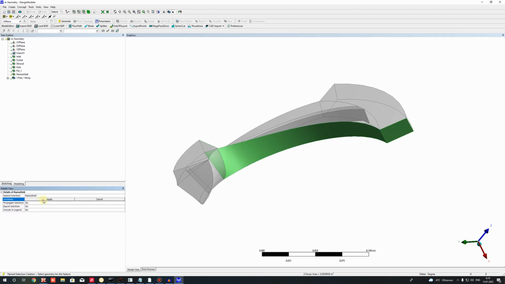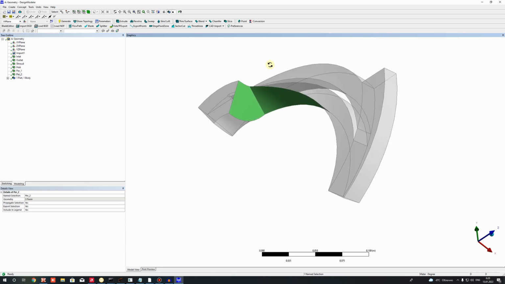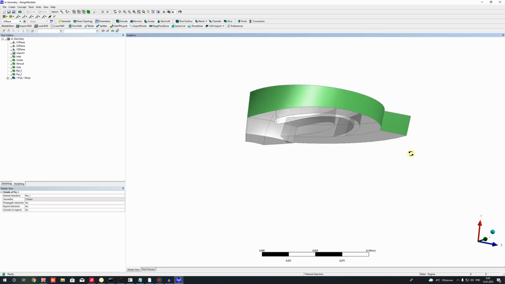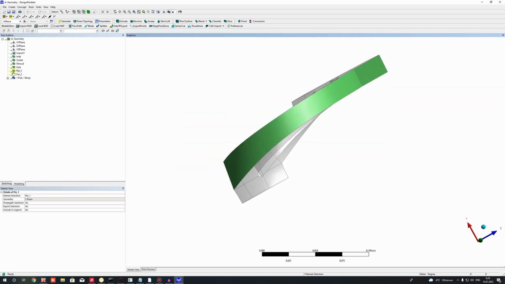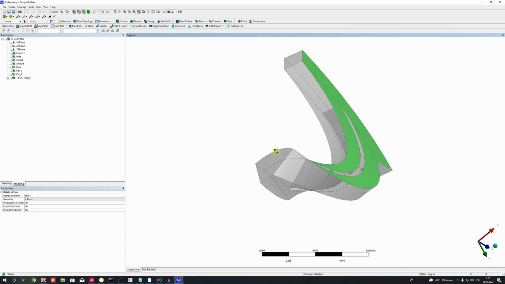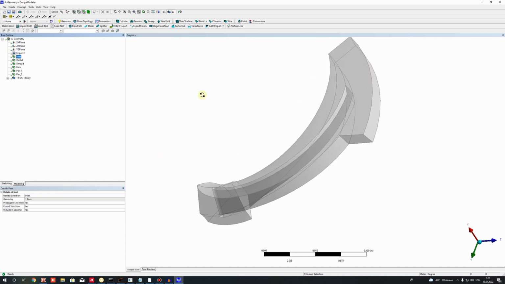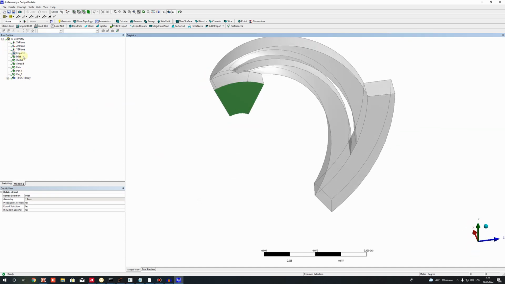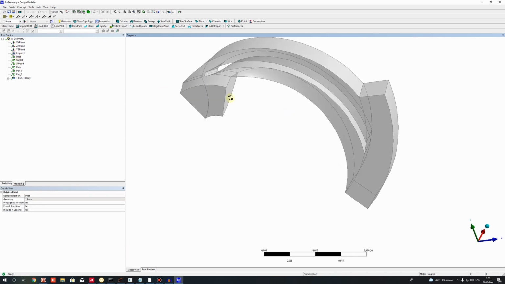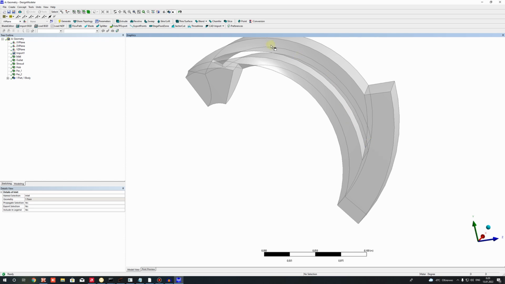Click the named selection, apply, and call it pair 2, periodic 2. And now we have defined them. Let's check it. It looks correct here, and we have the hub, shroud, inlet, outlet, and the others. Okay. And the last surface will be the wall of the blade.